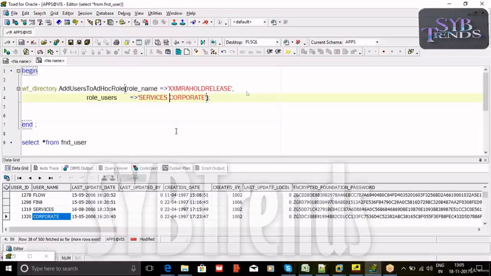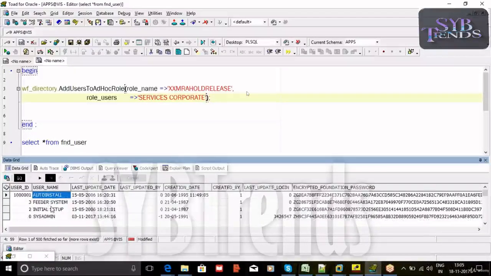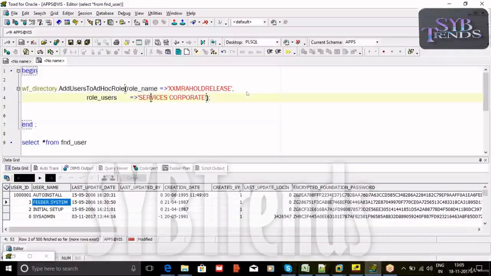That's why earlier we got the error: that particular user had a space in between the name. That's why it went into error, that is, the user is not valid. So the user must not have any spaces. A valid user must not have any spaces.